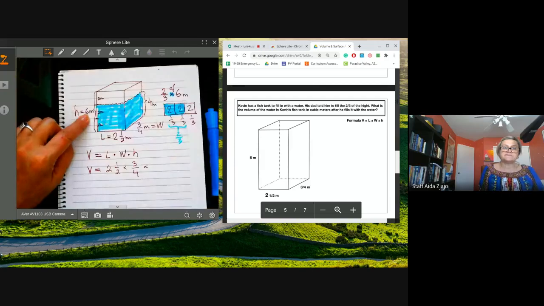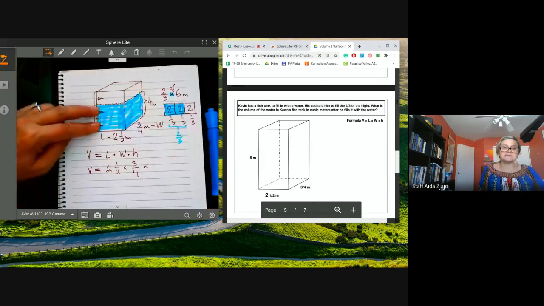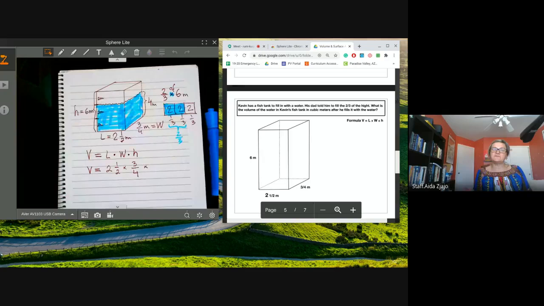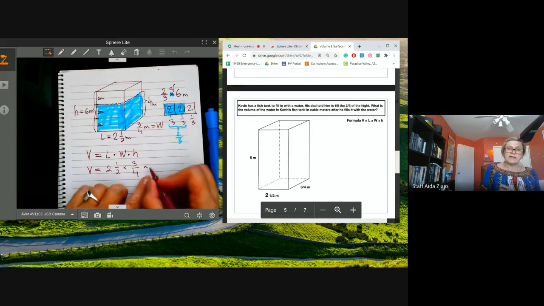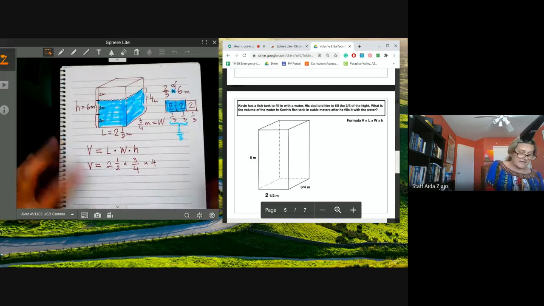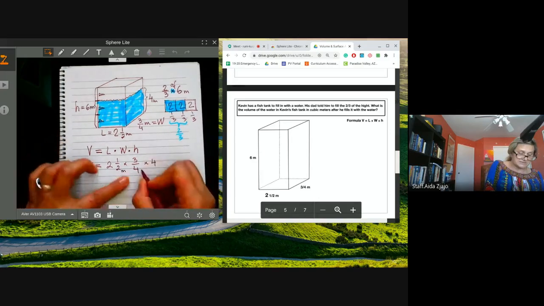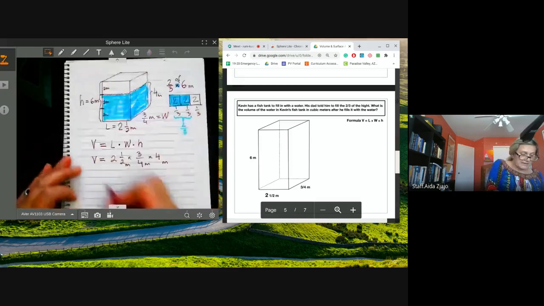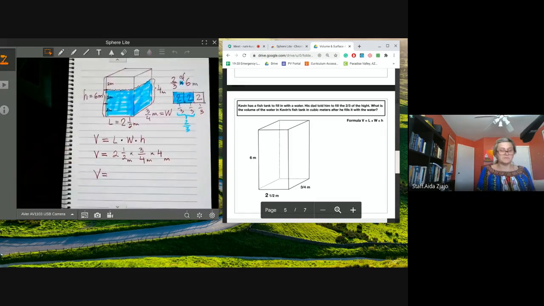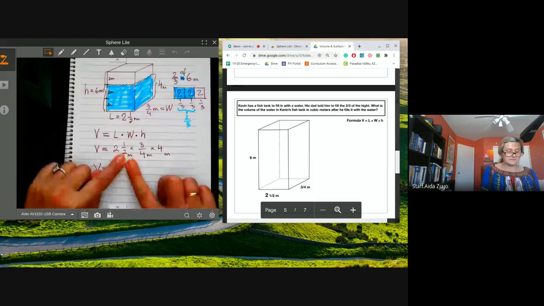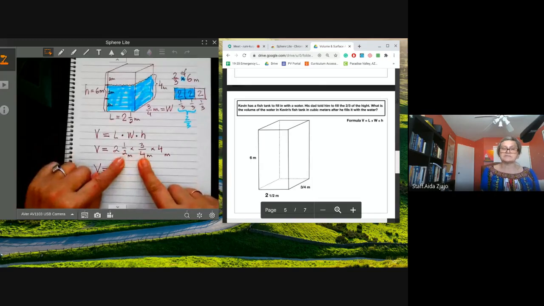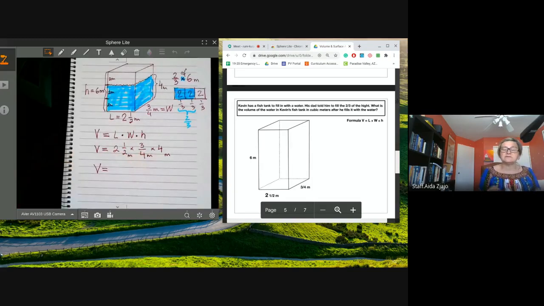But his dad says, take only 2/3 of the tank and put it with the water. So that's why we have to multiply by 4. And then please do not forget that our values are meters, meters, and meters. So Anileda said that she would like to multiply 2.5 times 3/4 first. Or we can even do 4 times 3/4. Either way, the multiplication commutative property works.